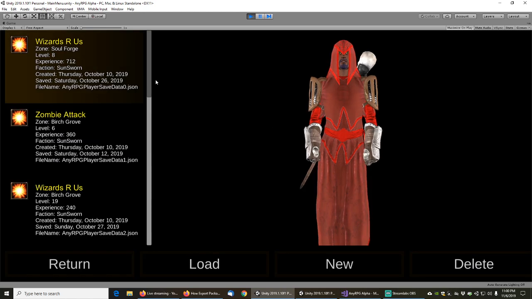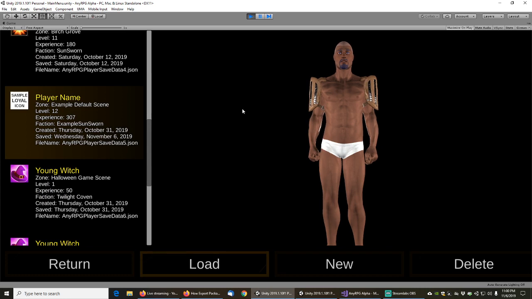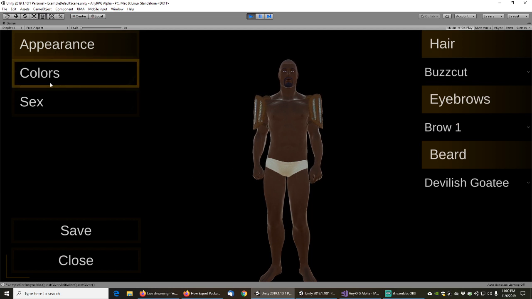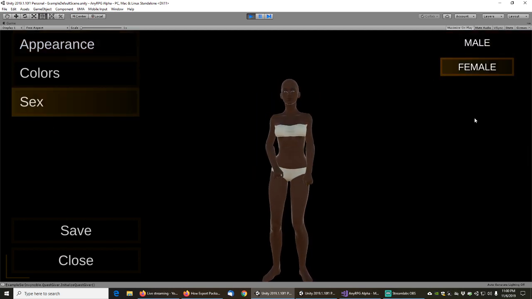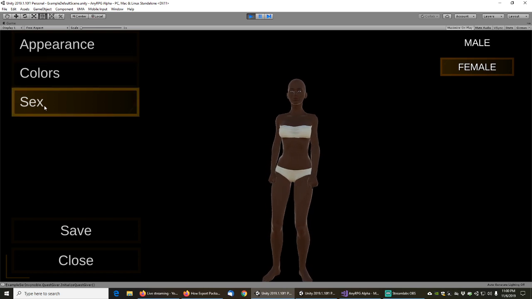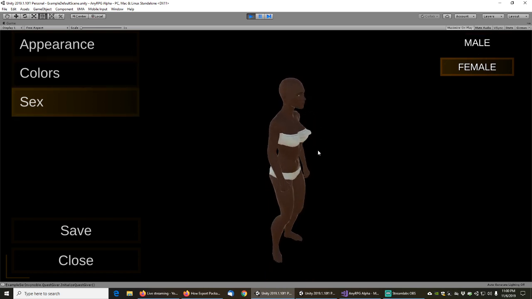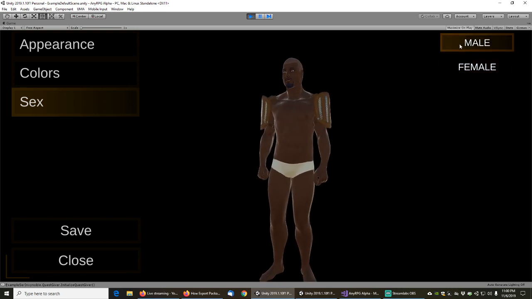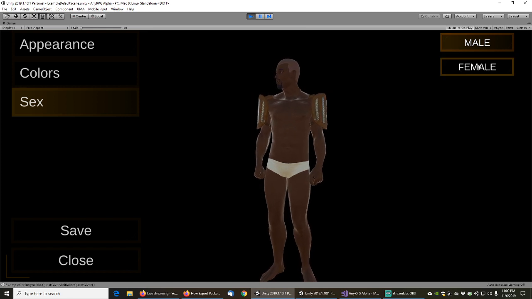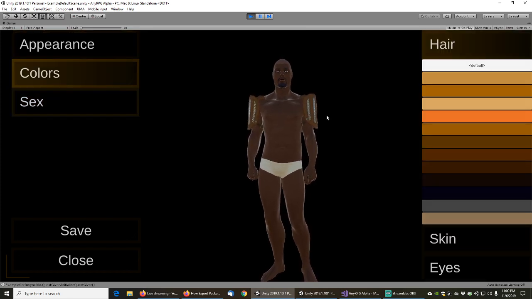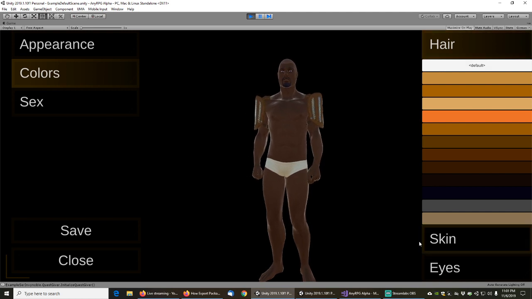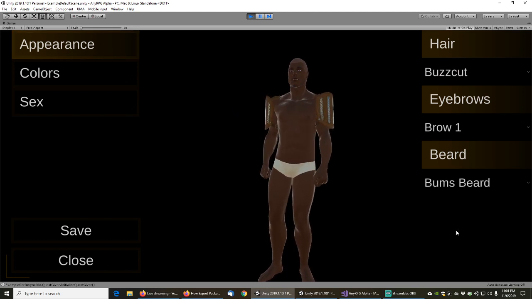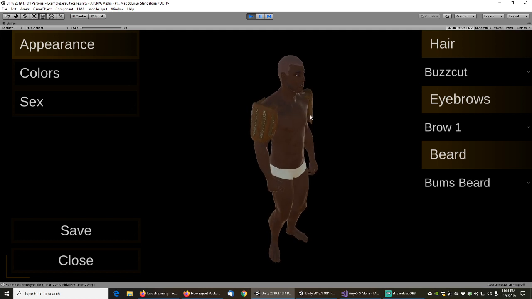Play, load game, load up our player, run into the Bodymatic, click on the sex buttons. There we go. Now it's working. Right on. Sex is highlighted, female is highlighted. We got a girl showing up on screen there. We can click on male. We get our male back. It's properly highlighted. This looks good. We get only the outline when we hover over it. Same thing for the other ones. We can click on colors, only the outline when we hover them. Click on them, we get a background. Awesome. Everything is working good.